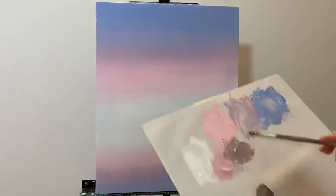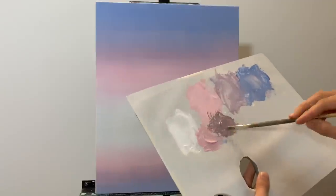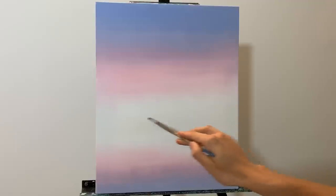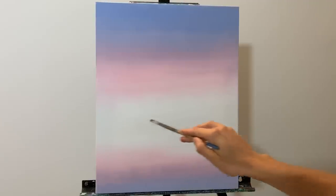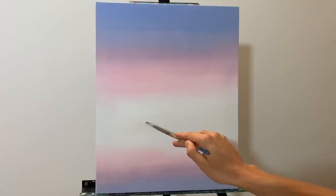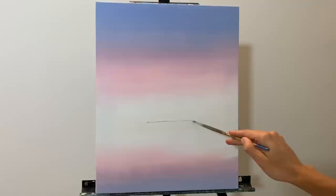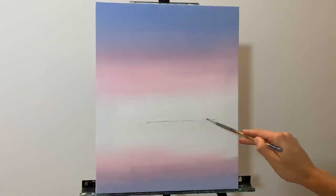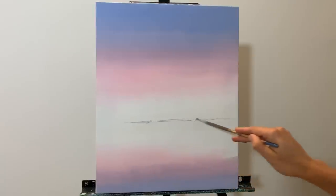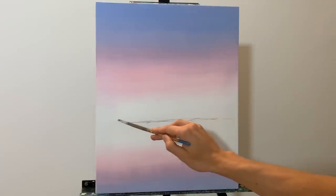And let's, for example, our cabin is going to be, and I'm gonna quickly sketch it out. You don't need to do this if you don't want. But I'm just getting you guys an idea where the horizontal line is going to be, where the landscape is going to be, right? So we're going to add the house right, not in the middle, but about right here. This is where the horizontal line is going to be. It's going to go out like this, right? About like this. And we're going to add details later, but I'm quickly sketching, giving you guys an idea how it will look.